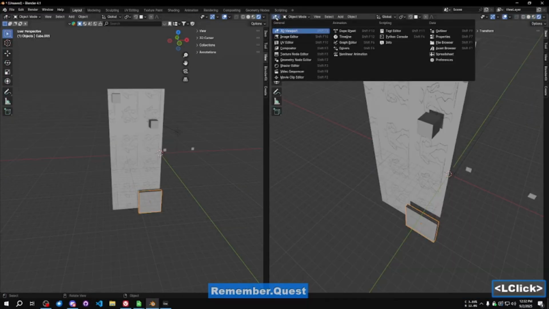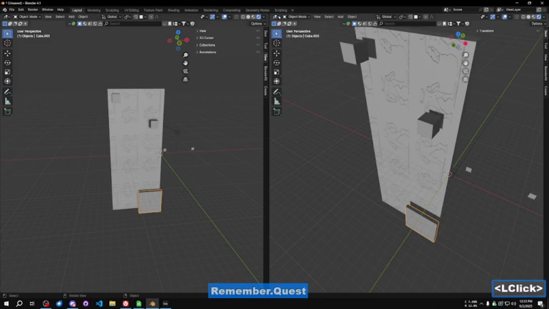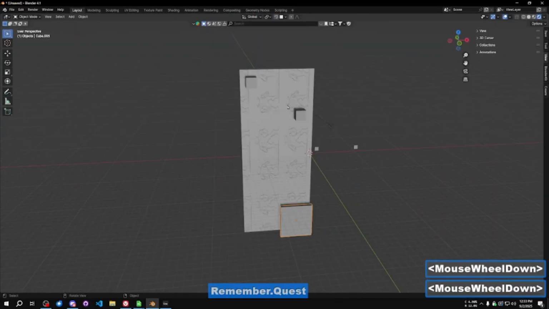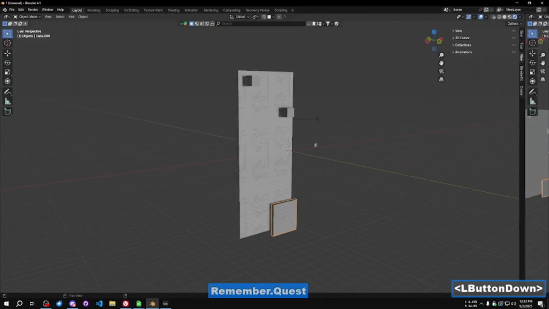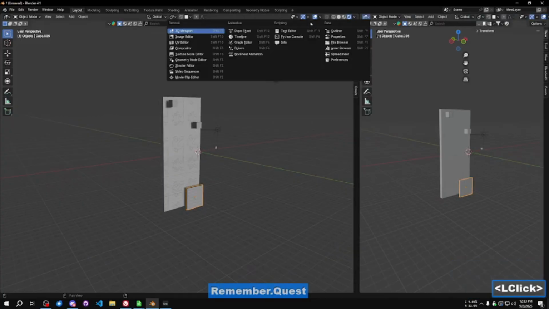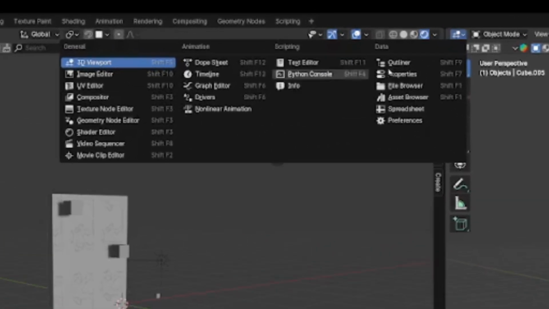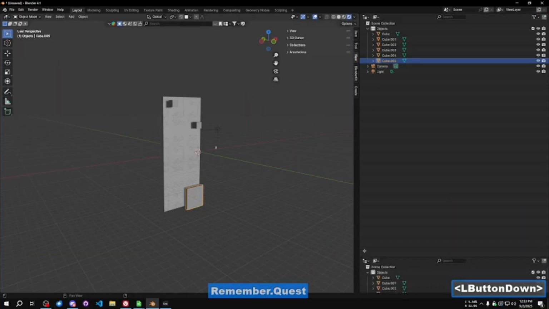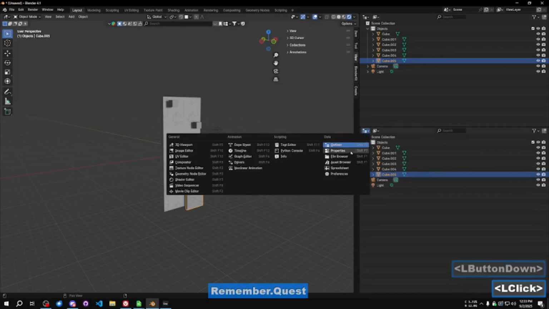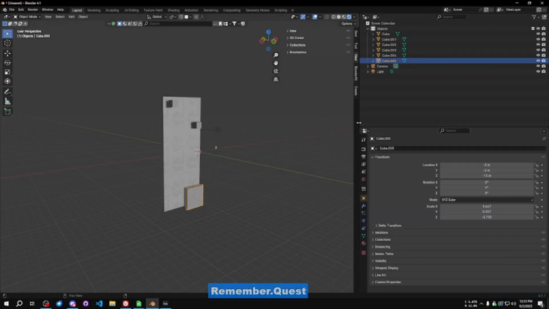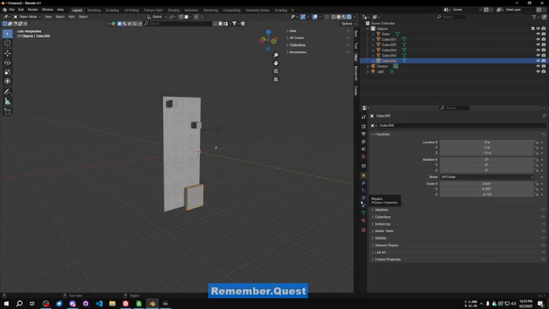And for camera automation, what I recommend is we start with the 3D space. We split it this way so that we have the outliner. Then we split it this way so that we have the properties tab. Okay. And now Blender is set up in the default way.